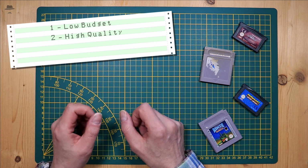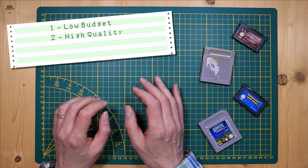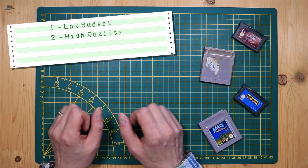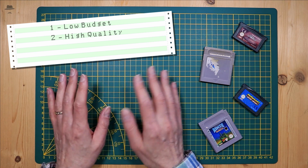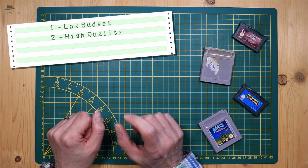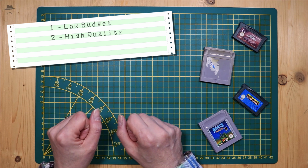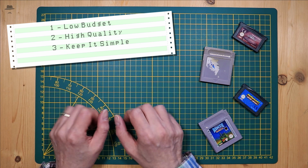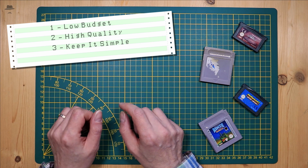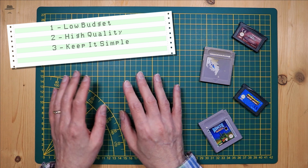Rule number 2, high quality. The box has to look as nice as it can and get as close to the original as possible. Granted, we're not recreating the Mona Lisa here, but shooting for quality never hurt anyone. Besides, the better the quality, the better it'll look on a shelf. Rule number 3, keep it simple. It should be doable for everyone. This is something you should be able to do at home and for any box you miss in your collection.